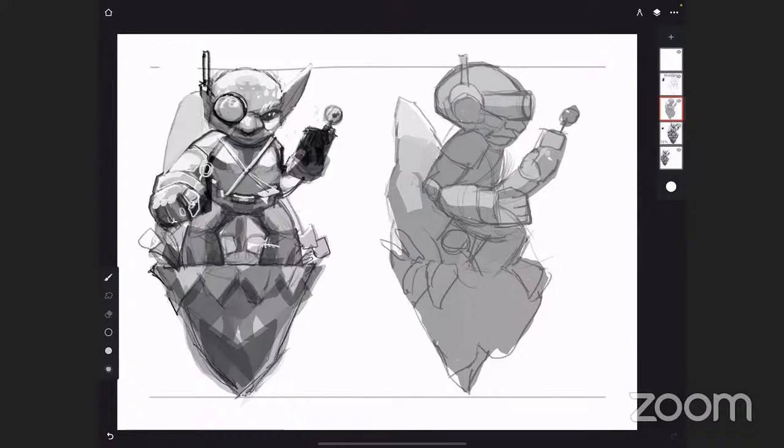I'm realizing that his robot hand would have to operate this little scanner unit. I guess that's his cross to bear. It's hard out there for a little goblin pirate.